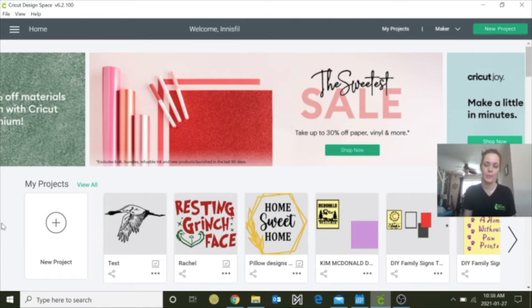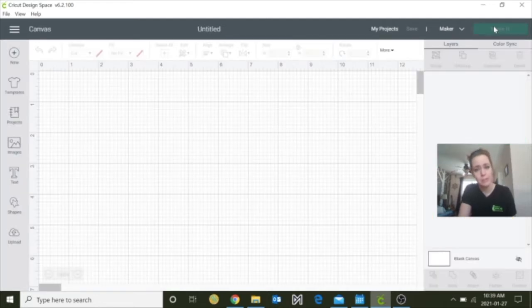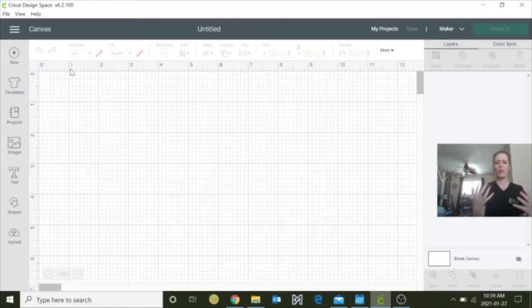This is our home page, and we're always going to start with just clicking on New Project. Or you can go up to the top corner here and also hit New Project. We have our canvas here, and you'll notice that you have your units up at the top, and this is in inches. I like to work in inches. But say you have a whole bunch of different things and you want to make a t-shirt with a logo with text up top, on the bottom, and in the center. So we're going to do something like that as an example. But let me show you a couple of features with the Align tool.